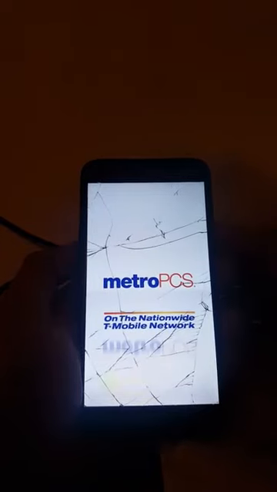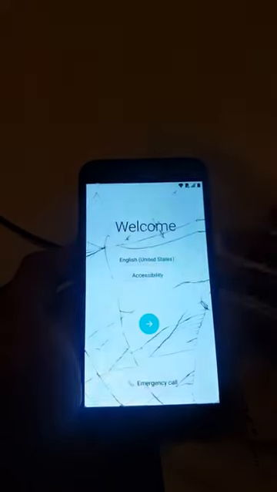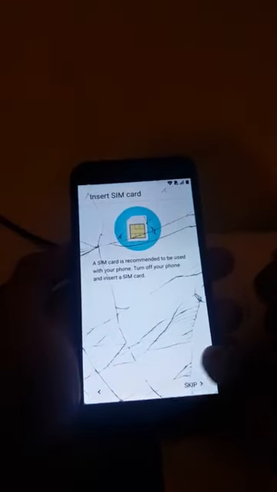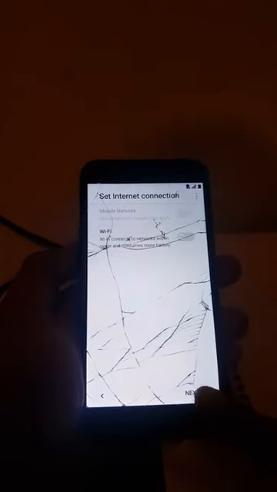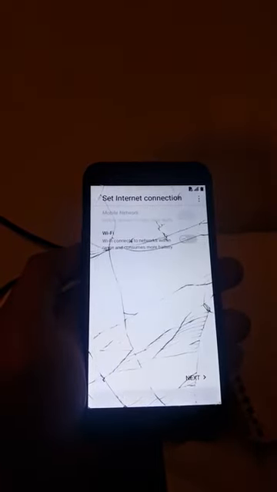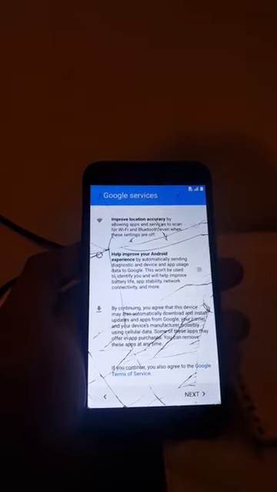But we're good to go here. Just a sec here. All right, almost there. Okay, there we go. You just hit the normal process, skip. Now we're going to turn off the Wi-Fi. Notice that the next has not been deactivated. We can actually go next, skip anyway. Oh, I like to close all this. You don't have to, but I close everything. Just go next.